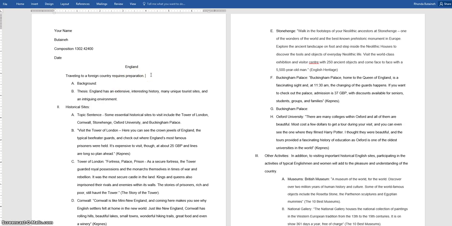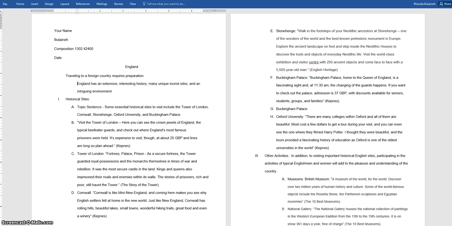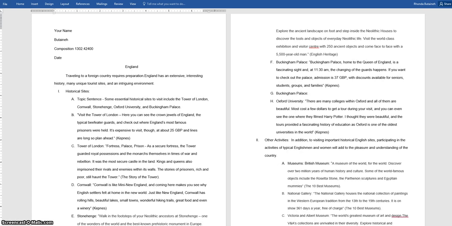Okay, and I would write a better hook. I would provide some background information and have my thesis statement, but ultimately I would get rid of all the Roman numerals and subtitles and headings, everything, and just turn this into my draft. Okay, yours, of course, will be longer. I'm just trying to demonstrate for you the process.